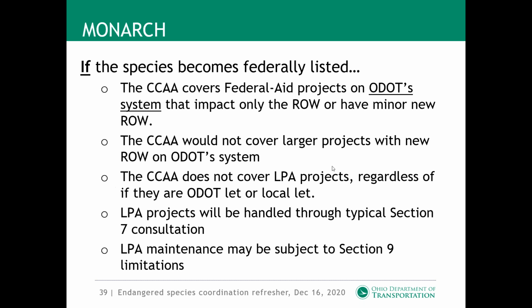Again, I've been working on the Monarch conservation, like the CCAA for ODOT, so I'll discuss what's going on with the Monarch. As Brittany noted, it was considered warranted for listing, which means it deserves to be listed. It's rare enough to be listed, but it's precluded, which means they have higher priority species that they have to get through first before they can get to the Monarch. Right now, they are looking at their federal funding year of 2024 or 2025 to list it.